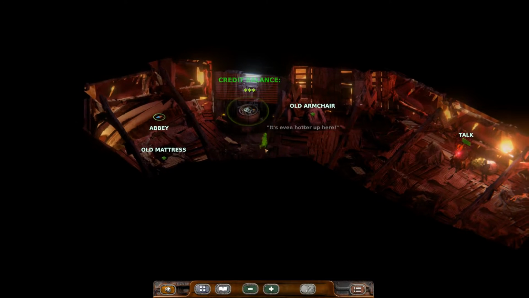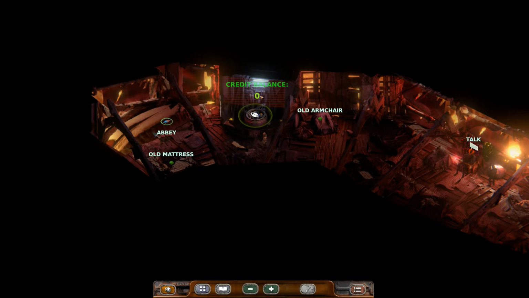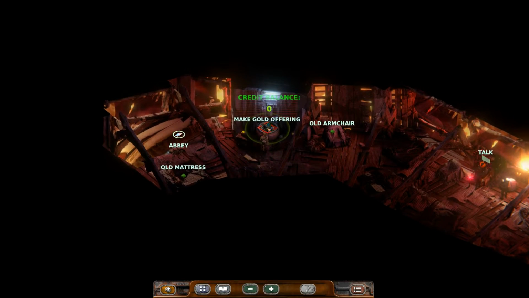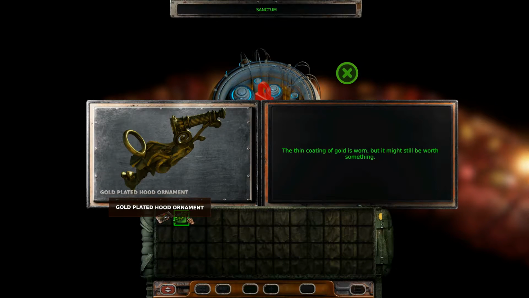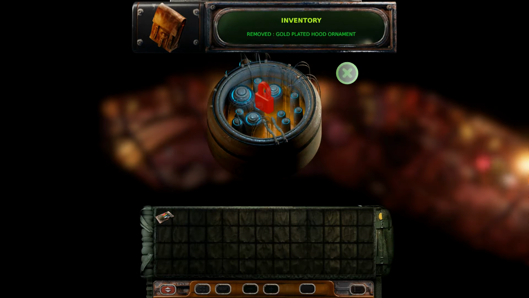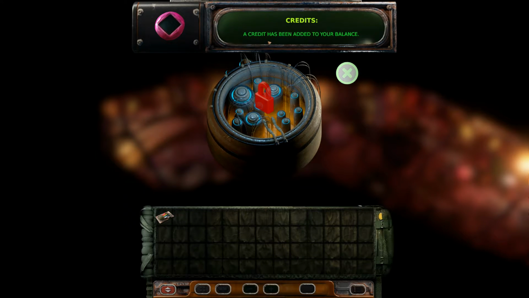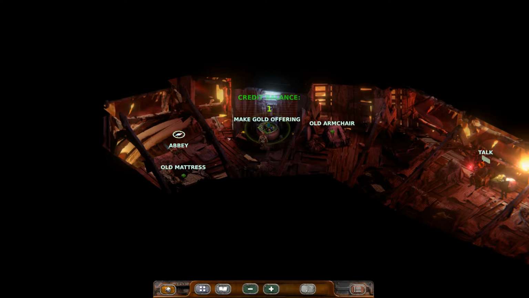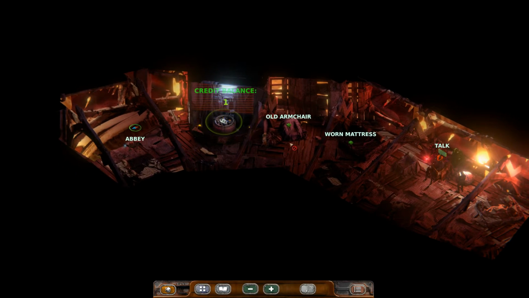It's even hotter up here. Okay, what do we have here? Credit balance 0. Make gold offering. Gold offering, you say? Well, we happen to have this. Gold-plated hood. Yeah, we just lost that, didn't we? A credit has been added to your balance. You mean 1 credit? Okay. We got 1 credit. That's great, I suppose. Good thing that we found that thing.